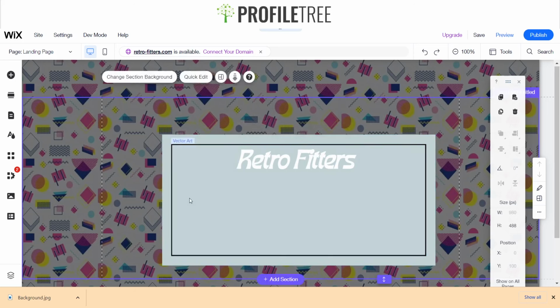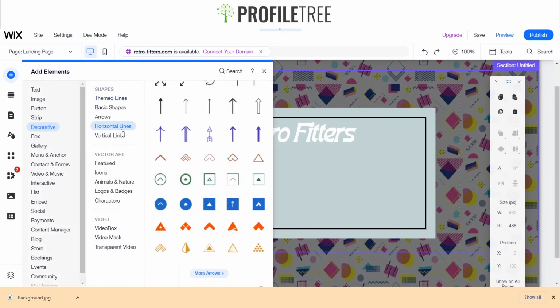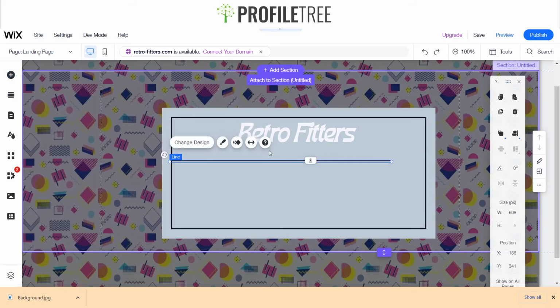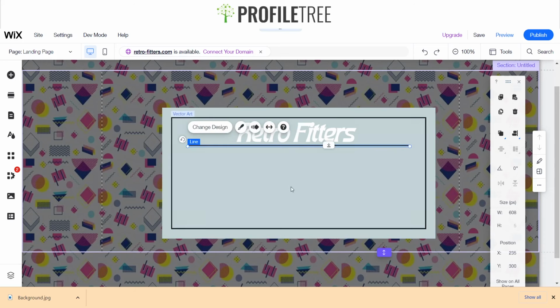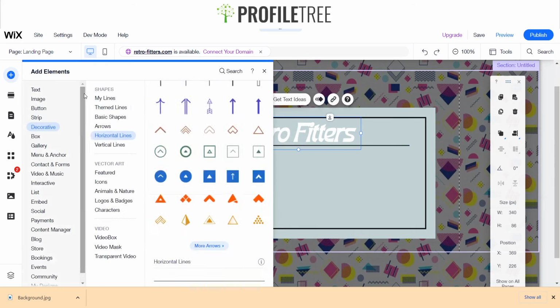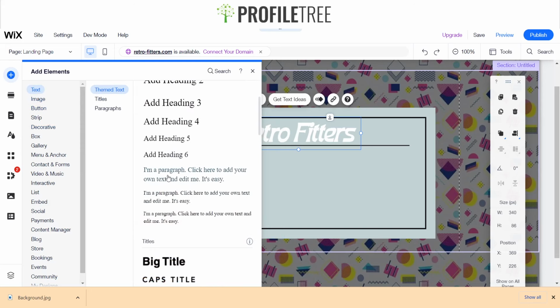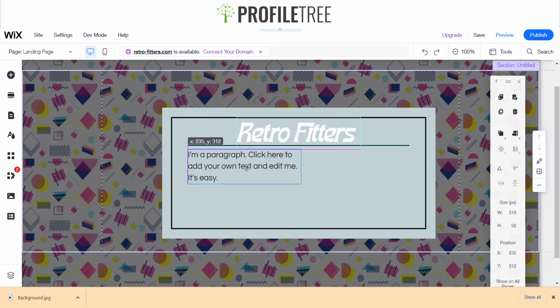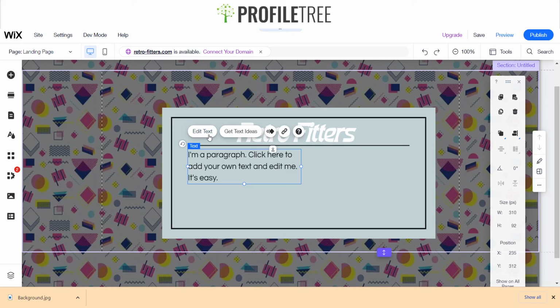Okay. Then we're gonna add some horizontal lines. Like so. And then add a paragraph in. And then we'll just go ahead and copy some of this. Paste that onto here.